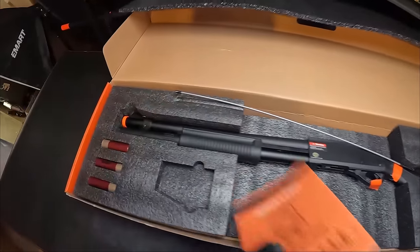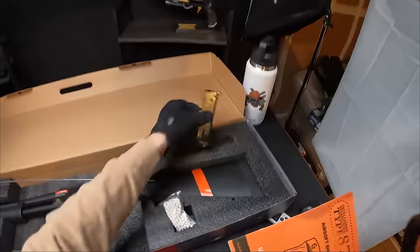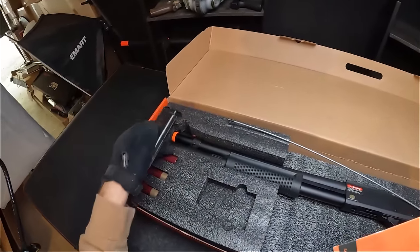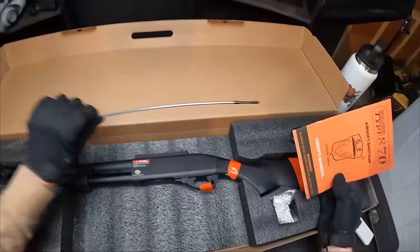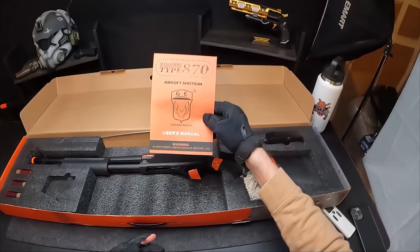Ooh. Pretty nice. Okay, so in the box, it looks like we have a little bag of BBs, pretty much always included. We also got a little speed loader here, which is very handy when loading up our airsoft shells. It looks like it comes with three different little shells, so that's very nice. And also, I got a little cleaning rod, and of course, the airsoft shotgun itself, and a pretty cool little owner's manual.